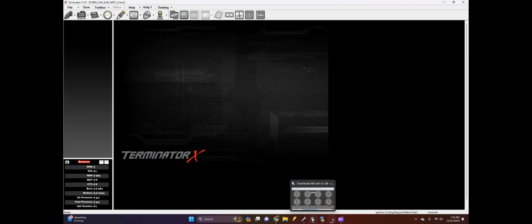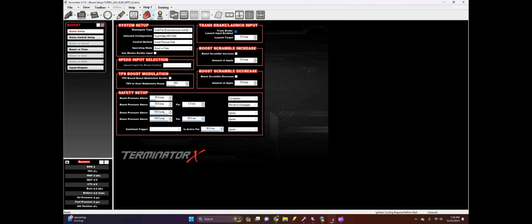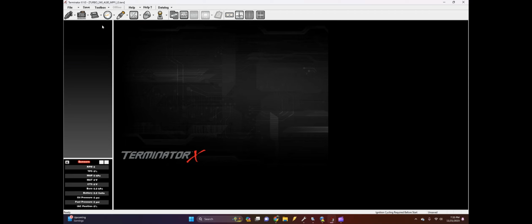I hope this helps somebody out. Like I said, tuning's not magic. It's just timing and fuel, and knowing where to put fuel and how much boost and this and that. Rule of thumb is 15 pounds, 15 degrees ignition on gasoline. That's been the rule of thumb for a long time.